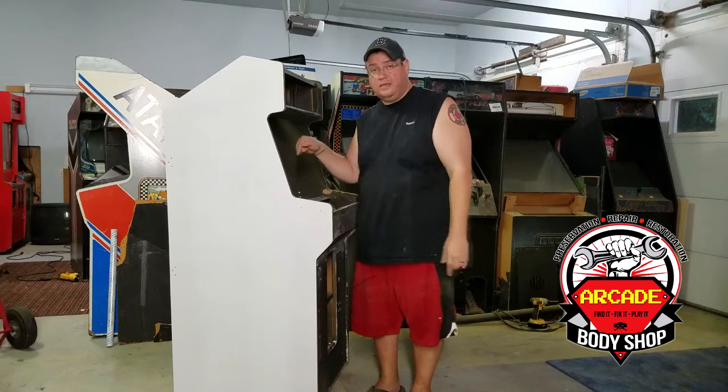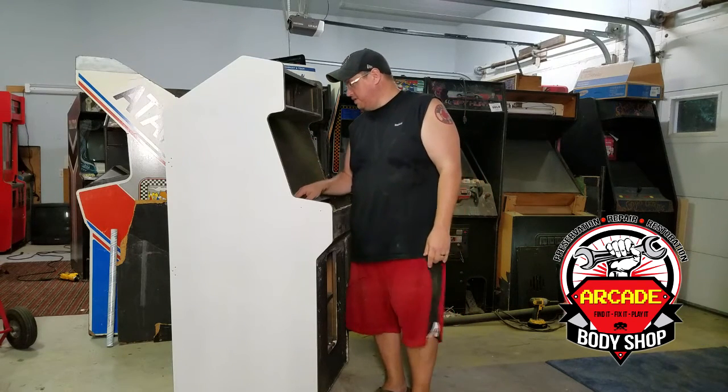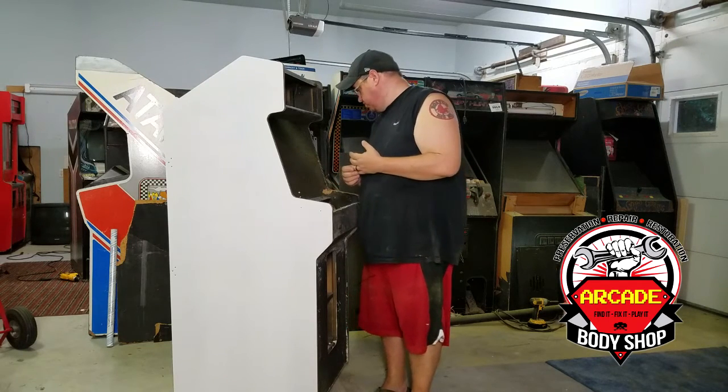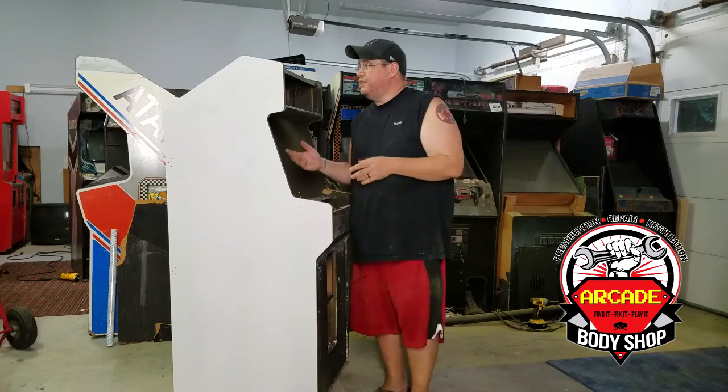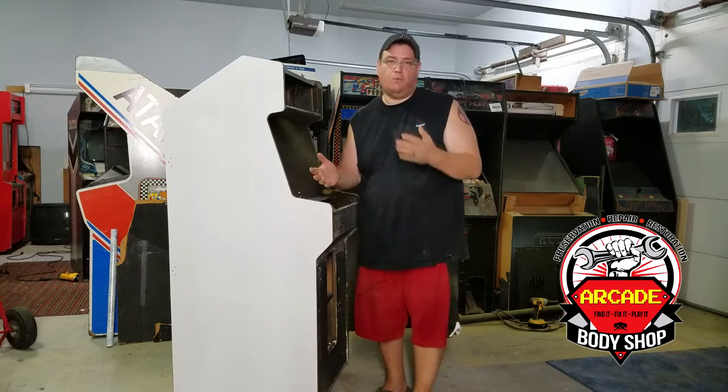Remember, this was the ugly one. So this one's not ugly anymore. It looks really good, and I think this is gonna go pretty quick. We should be getting to the final color here shortly, probably in an episode or two. And then we'll tackle fixing the bomb in that one, because no game should end up as wall art.